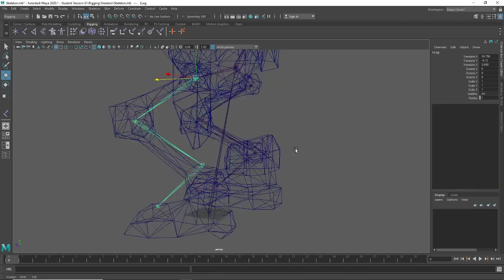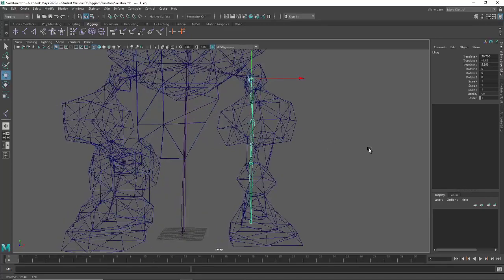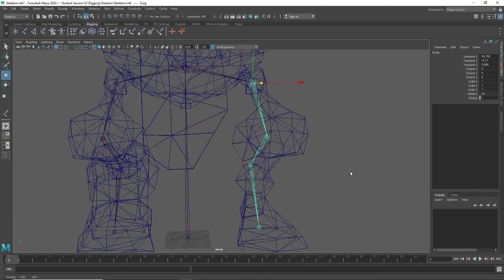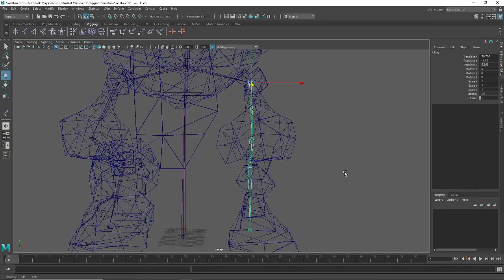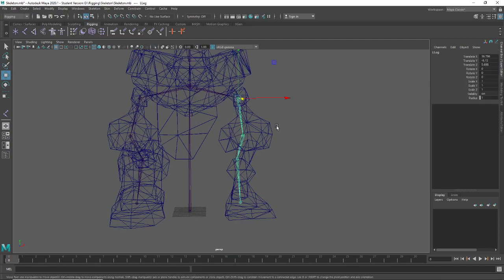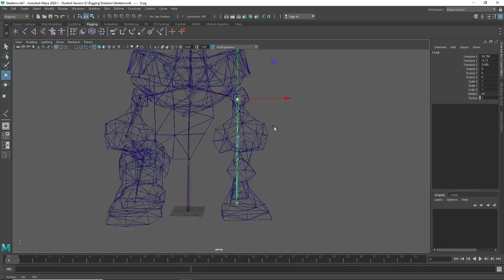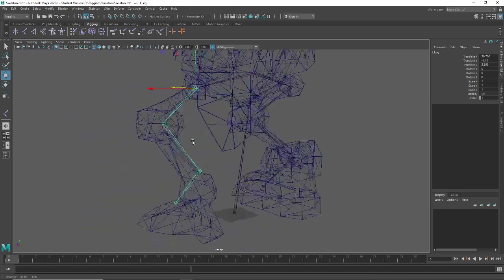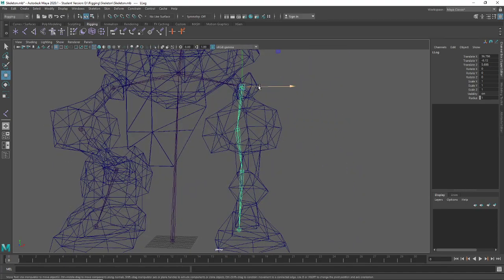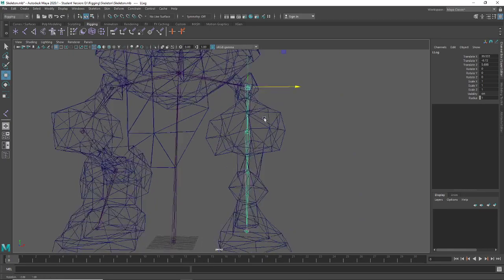Sweetness. The only problem is, knee looks okay. Actually, it doesn't look okay. Yeah, it's off. So what we're going to do is move this over a little bit.